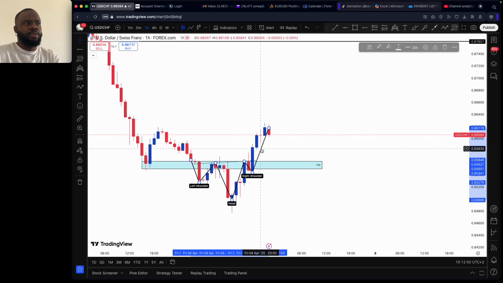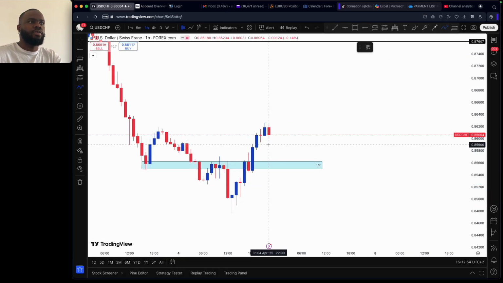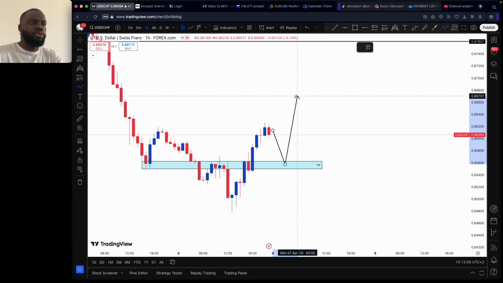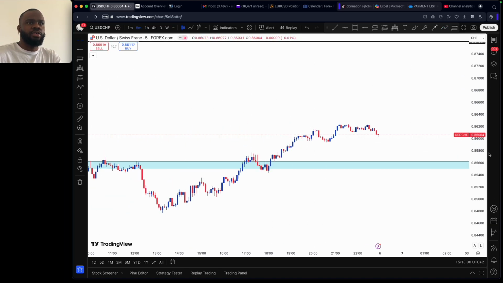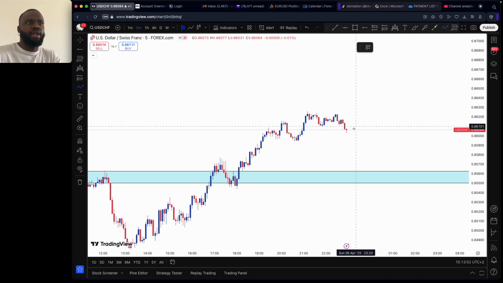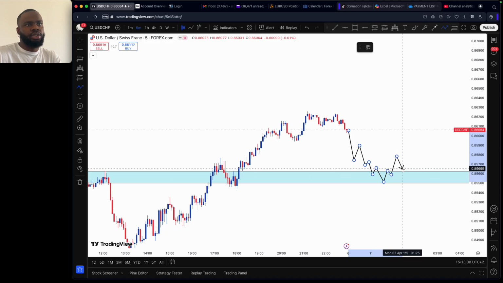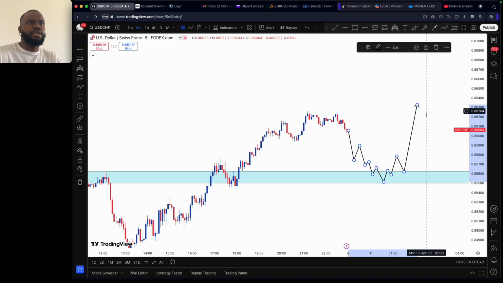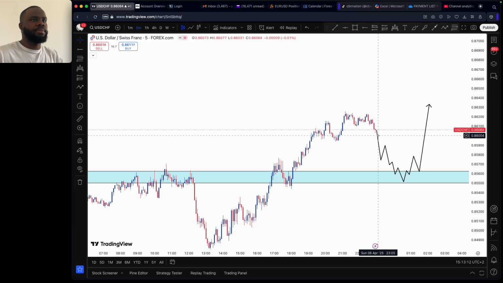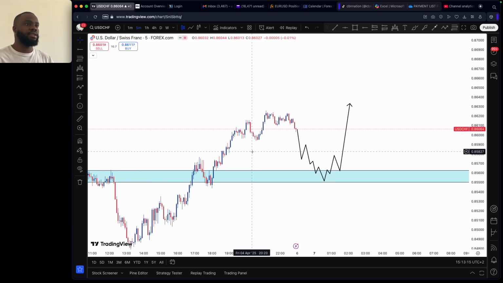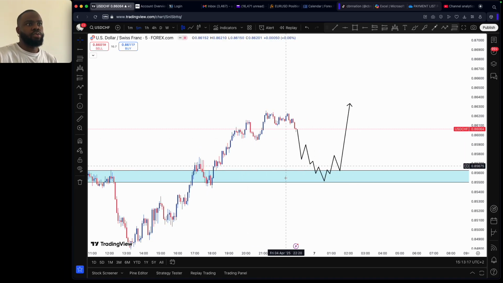So what we'll be expecting is sort of a retest to continue buying. So the retest is going to be on the 5 minutes. So we'll wait for the 5 minutes to dance down, come back into the zone, give a market structure shift, then we take the trade to the other side. Still exactly the same thing that I just showed you on GJ is what we'll be expecting on USD CHF.